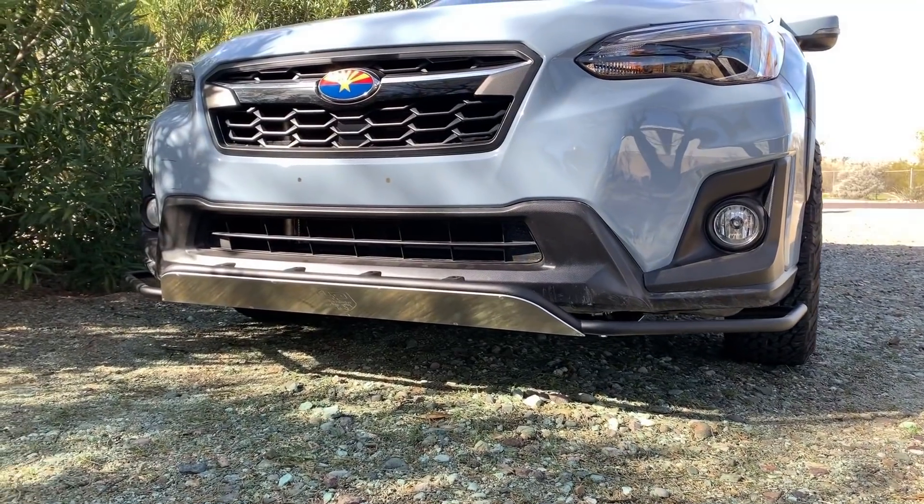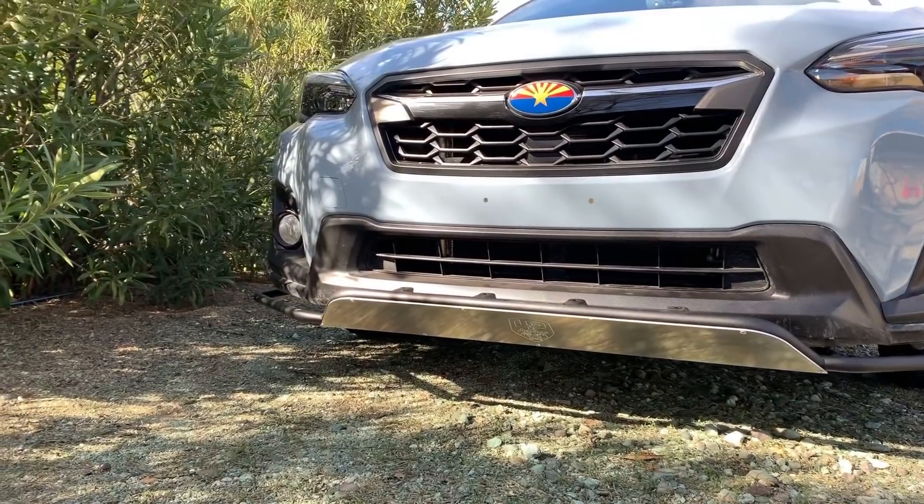My second favorite modification is the LP Adventure front bar and skid plate. You do lose about an inch and a half of ground clearance under the skid plate just by the way it mounts, but it has done the job I wanted — protecting that front plastic and the underside of the car. I have noticed more rubbing when I'm off-road with the skid plate, so I'm just a little more careful about picking my line. I'll remedy that eventually with either a lift or springs.